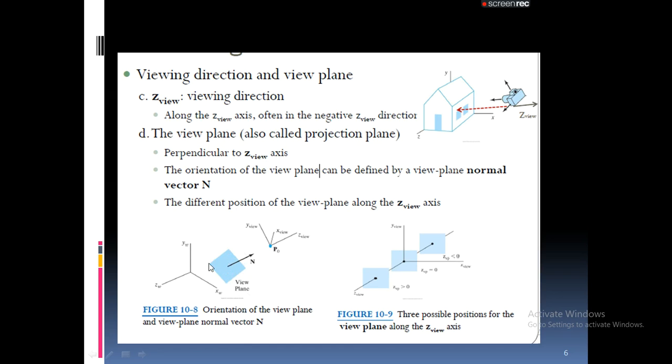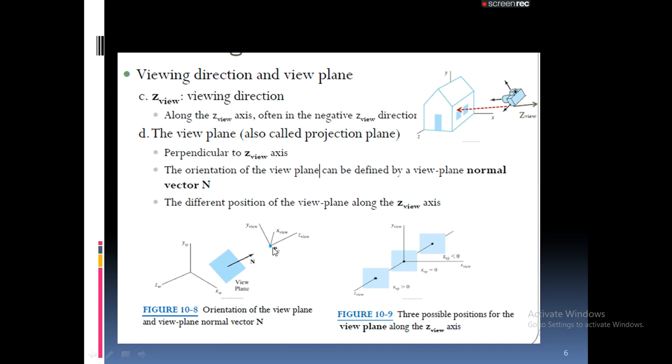Please see this diagram, you will get the clarity. Here our camera is there. This camera has Z view, Y view and X view, these are the viewing coordinates. And the fixed position of the camera is nothing but P naught, or the origin of the camera.